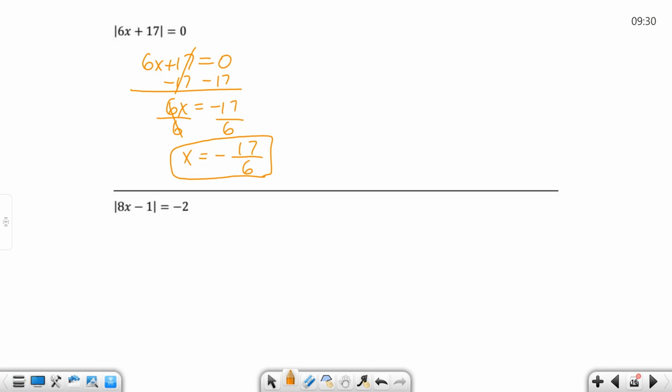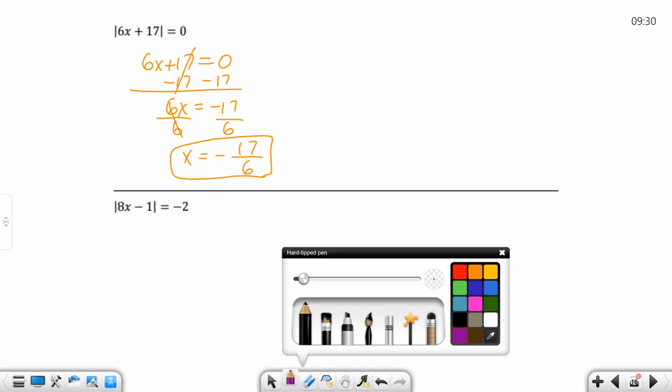All right, but that's the recognition piece. You have to look at this problem and diagnose the fact, hey, guess what? Boom. 1 solution, 1 equation. That's it. Don't write 2 down. Don't tell me it's no solution. It's one solution. And that solution is -17/6 after I solve it.